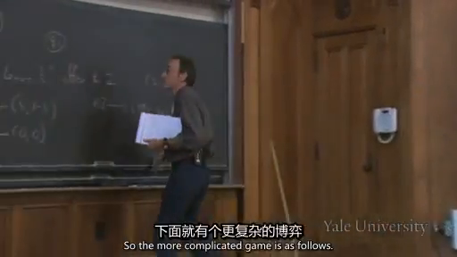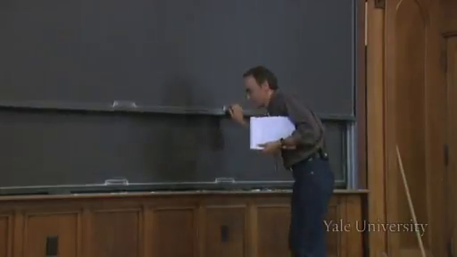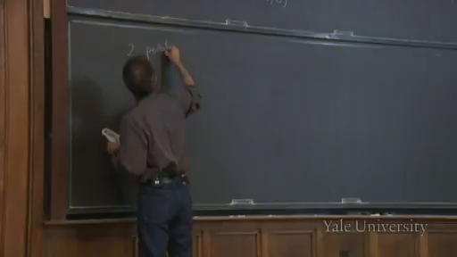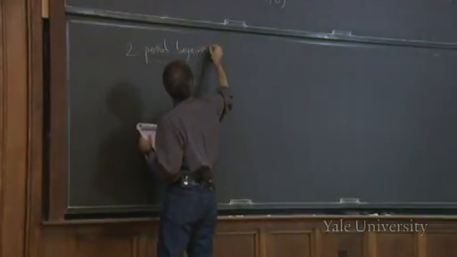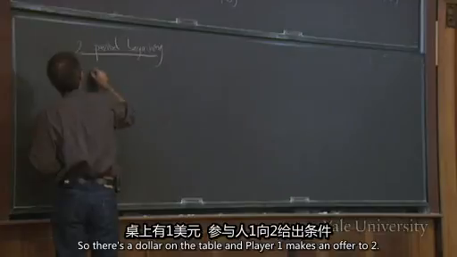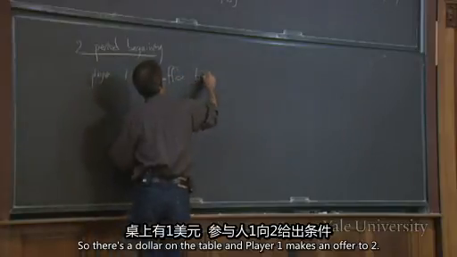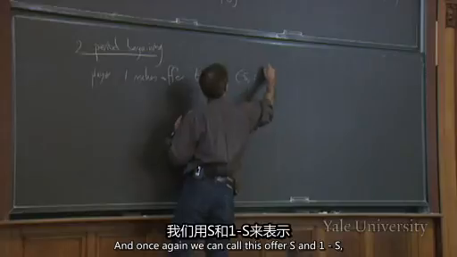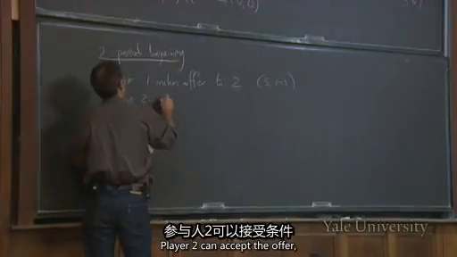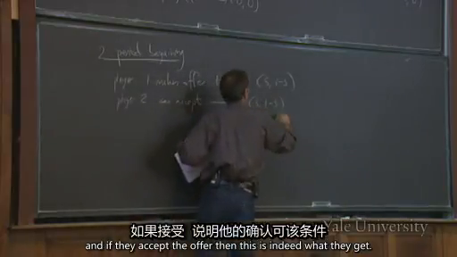All right, so the more complicated game is as follows. All right, so we're going to have a two-period bargaining game. Two-period bargaining. In this two-period bargaining game, the beginning of the game is exactly the same. So there's $1 on the table, and player 1 makes an offer to 2, and once again we can call this offer S and 1 minus S. Just the same as before. And just as before, player 2 can accept the offer, and if they accept the offer, then this is indeed what they get.